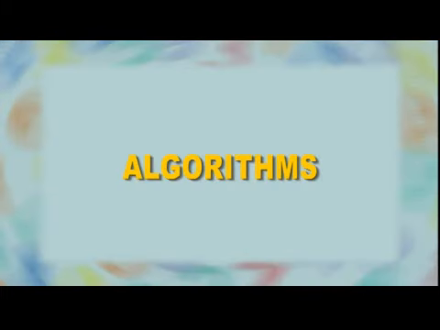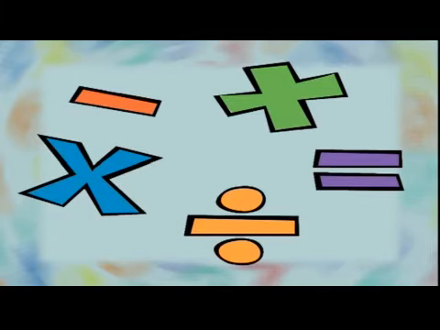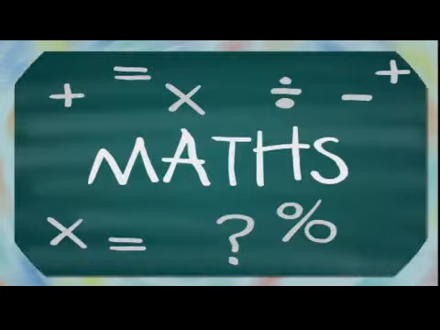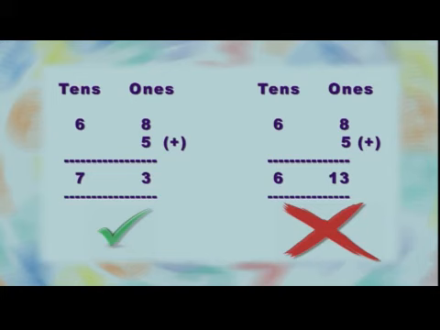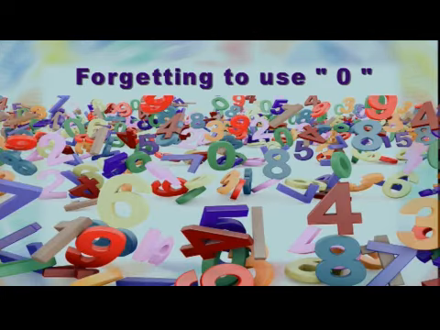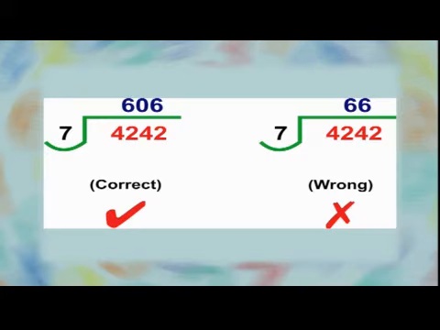Now we will see using algorithms. Children's understanding of place value improves dramatically once they start working with the formal algorithms for addition, subtraction, multiplication and division. These algorithms will be covered in other modules. When using the algorithms, there are a number of errors related to place value. For example, a common error is to enter 2 digits into a single column when carrying out the addition algorithm. Another common error is forgetting to use 0 as a place marker when students perform division.